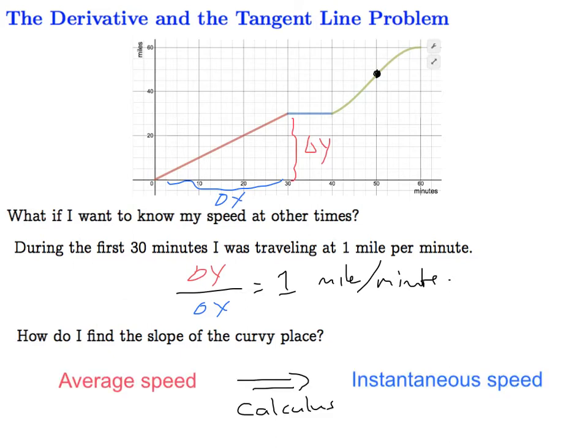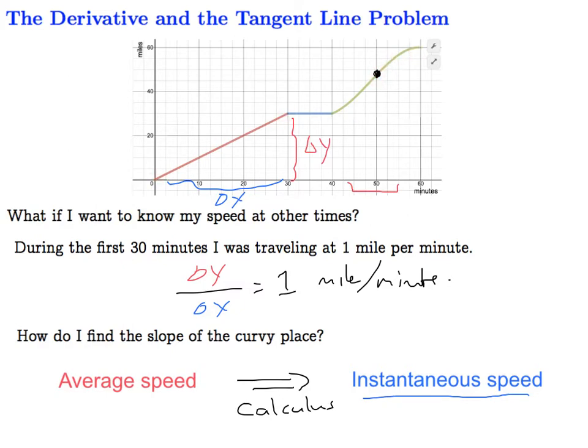So one last idea here. What we really are going to do here is use calculus to move from the idea of calculating our average speed over an interval, say 45 to 55 minutes on the graph, to a new idea of instantaneous speed. What we can see if we look at this curve is it's changing all the time, and that's the whole point of calculus, to somehow grab hold of the fact that this thing's changing all the time. It's no longer a straight line.